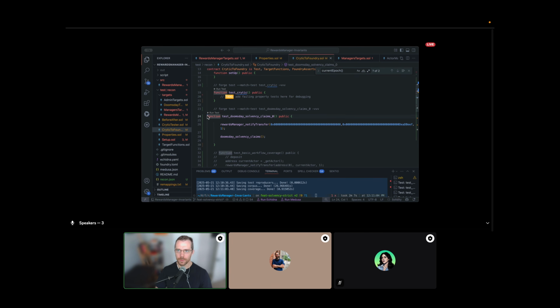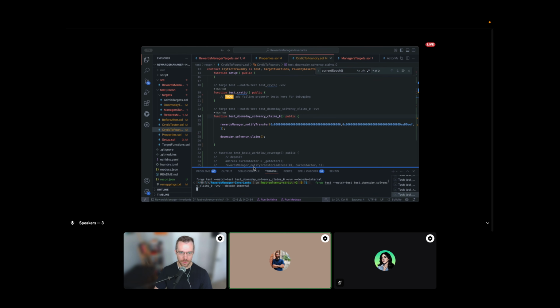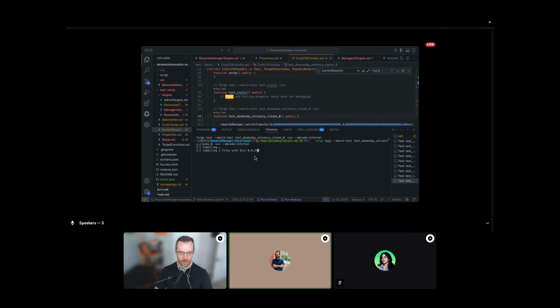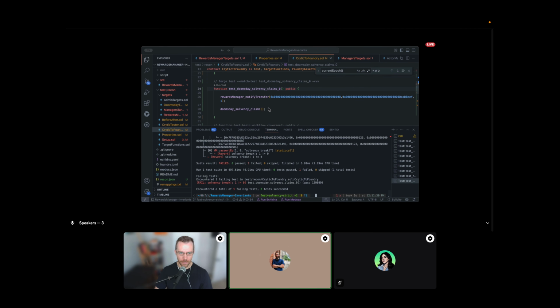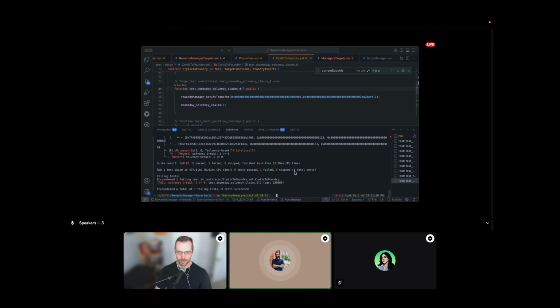Let's see. We could run the test. And we can see that we're doing a transfer from the address 0 to dead beef, which is an address that we don't recognize as an actor, and that we mint 1 token, and that allows us to break the property. So this is the biggest issue with fuzzing: sometimes you're better off clamping, sometimes you're better off taking trade-offs in a more deliberate way.